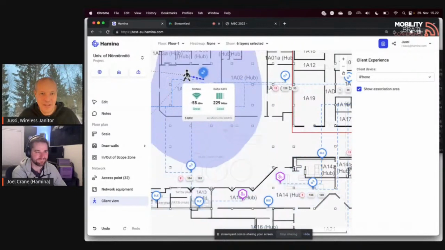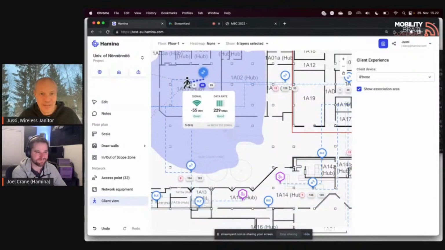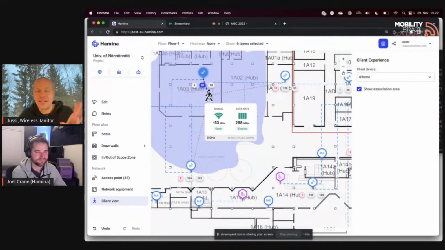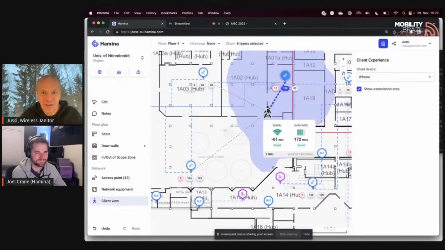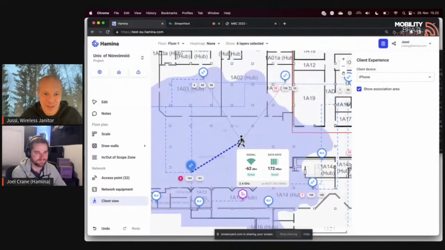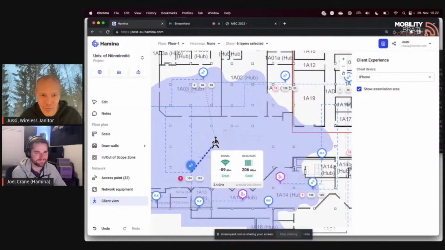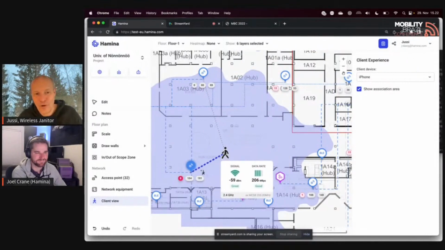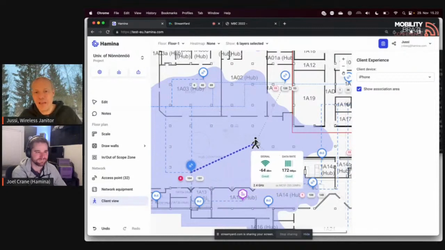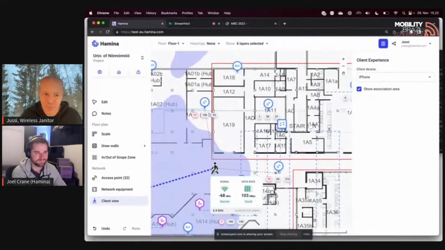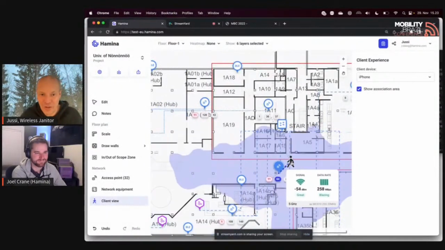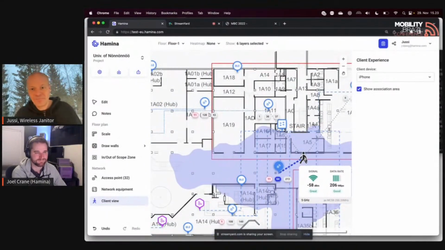But now, since it roamed to an AP that had good signal strength at the time of the roaming, it was able to roam on 5 gigahertz, again, 5 gigahertz. But here, low signal strength roam, so roamed to 2.4, potentially a problem. You may want to address this by adding one more AP. Remember, we did a pretty sparse deployment, or you want to mess with the transmit powers as well.